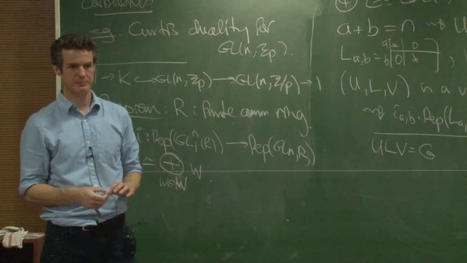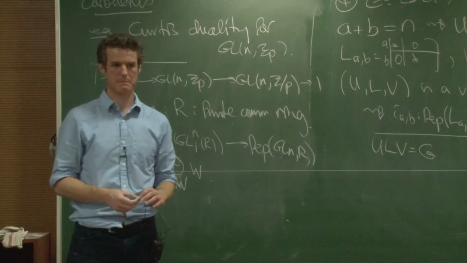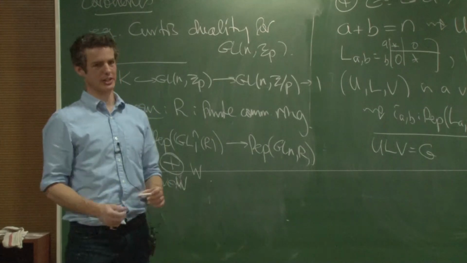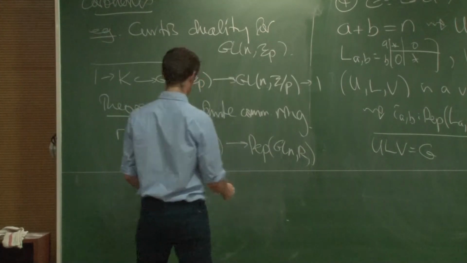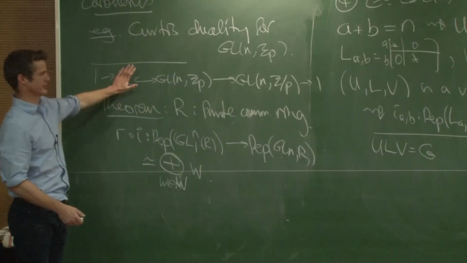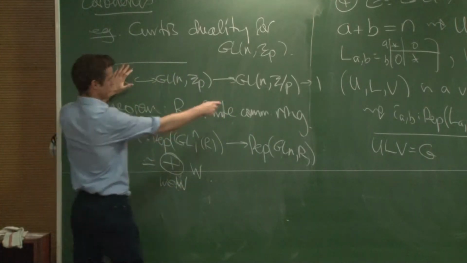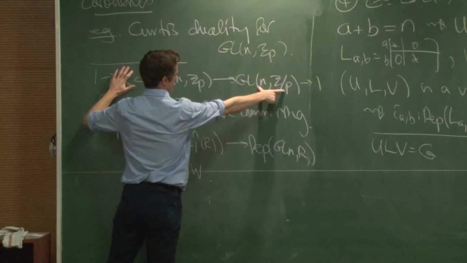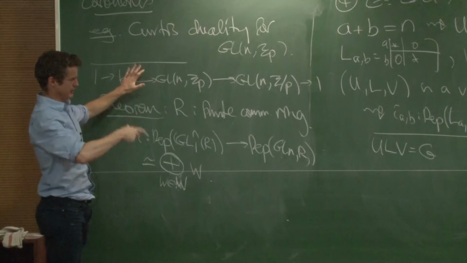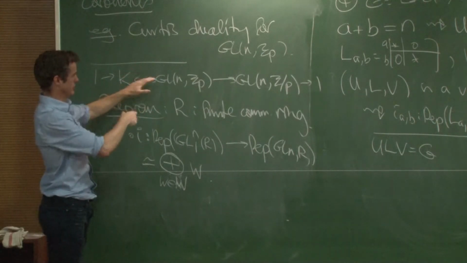Yes. And if you apply this functor, this duality, to the trivial representation, you should get an analog of the standard representation. What you will get is actually exactly the standard representation, because I should also mention this. If you take the trivial representation here, then you have a way of taking representations of GLN over a field and getting representations here.